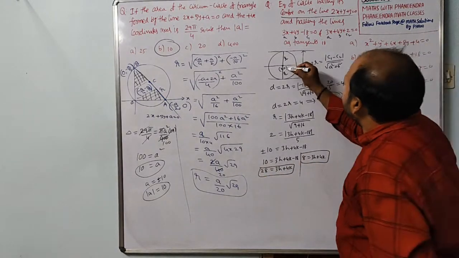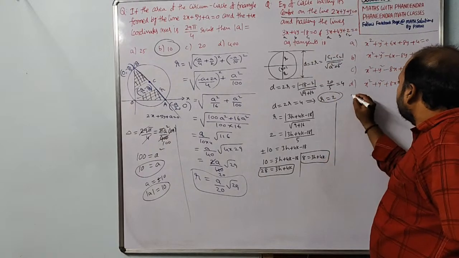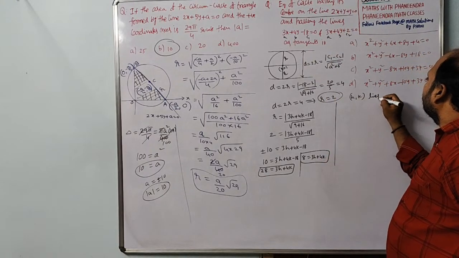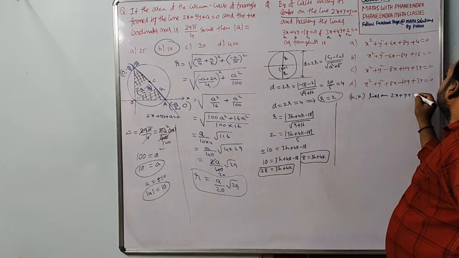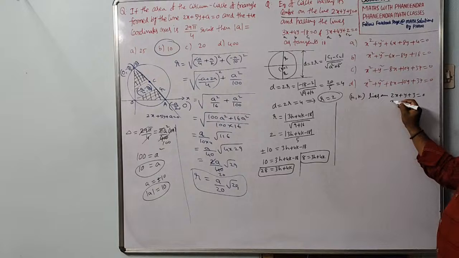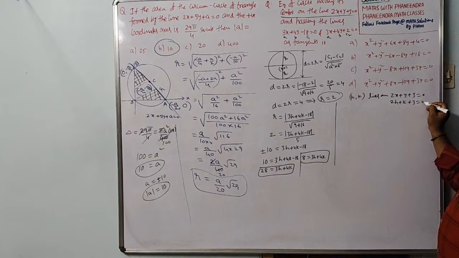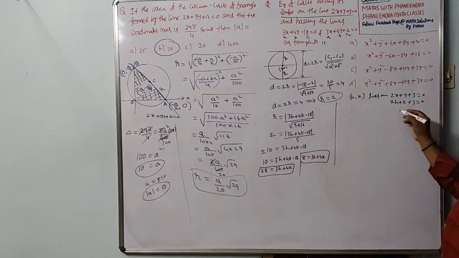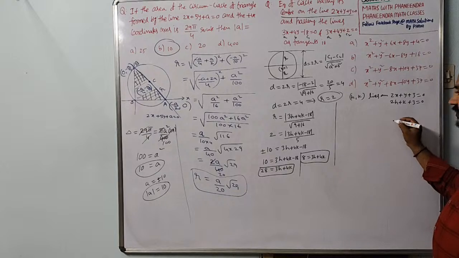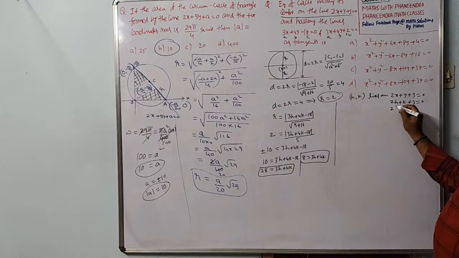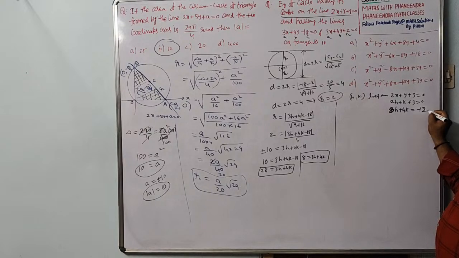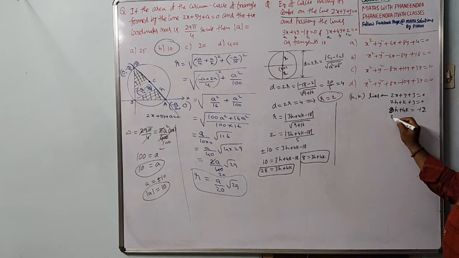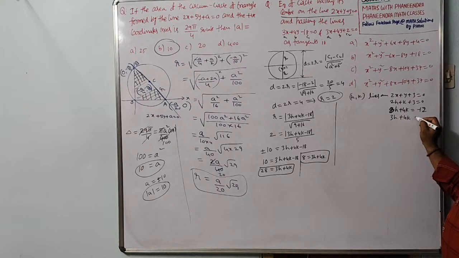And another line: the point h comma k lies on this line. No? So h comma k lies on 2x plus y plus 3 equal to 0. So 2h plus k plus 3 equal to 0. This equation and this equation we can solve. So this equation, multiplying by 4, why? Because 4k is there in both equations. So 8h plus 4k equal to minus 12, multiplying by 4. Next, 3h plus 4k is equal to 8.